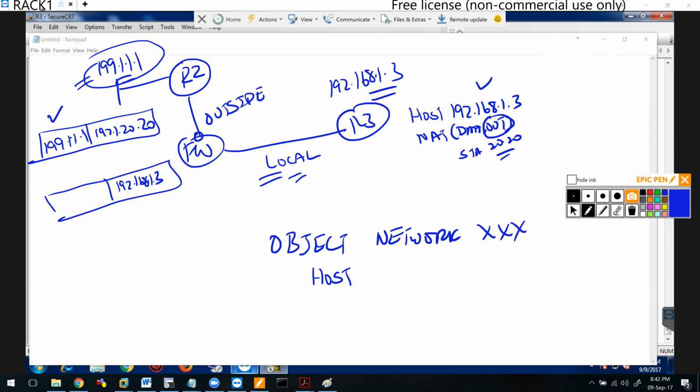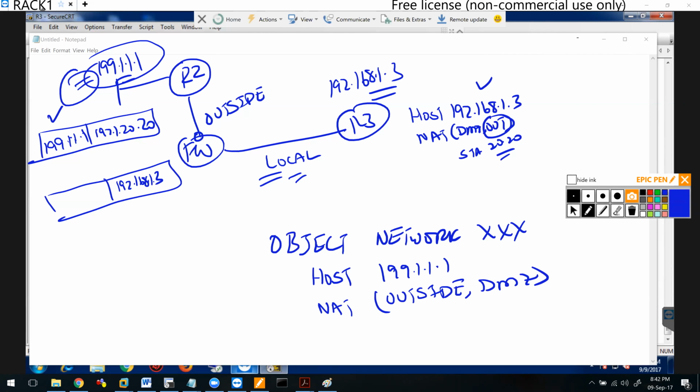199, right? I want to change him, right? Which interface does it come on? Outside, right? So I want to change 199 on the outside interface. So I'll say NAT outside, comma DMZ.